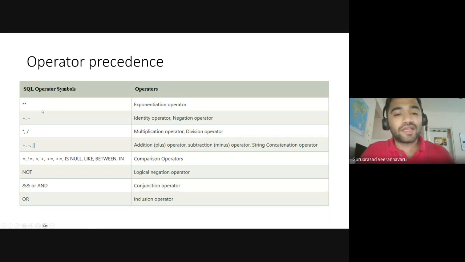So in the same line, if you have double star, this is called the exponential operator, and then you have plus or minus, then the exponential operator is given more importance first. So this part is executed first, and then they execute plus or minus. Okay, and so on and so forth. Then you execute star and divide, and then plus minus and OR, and then equal to, not equal to. All of these are calculated afterwards, like this only. So when you have a statement, this table defines which operation is executing first.